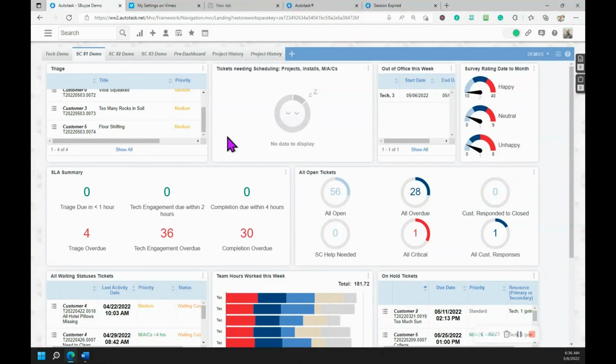They know exactly where every ticket is at all moments of time. And when something goes sideways and needs intervention, they're alerted, they're aware of it, and they can take the corrective action. So, number one, service coordinators are totally responsible for all open tickets, to know where everyone is at and be driving them from new to close. Even if they're assigned to a tech, they still need to take ownership of every open ticket.